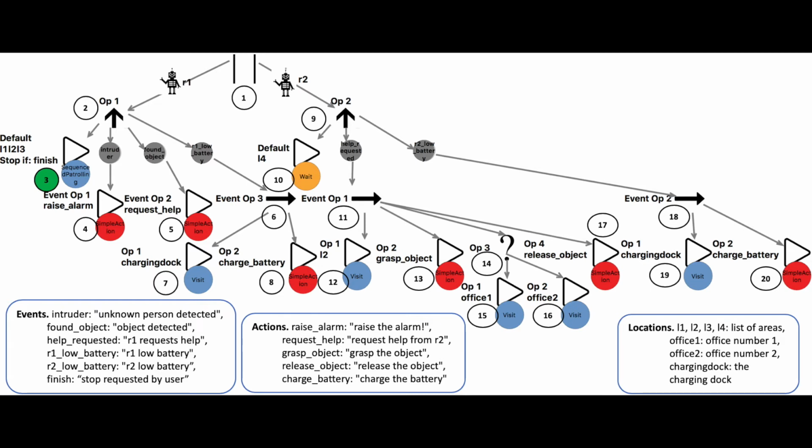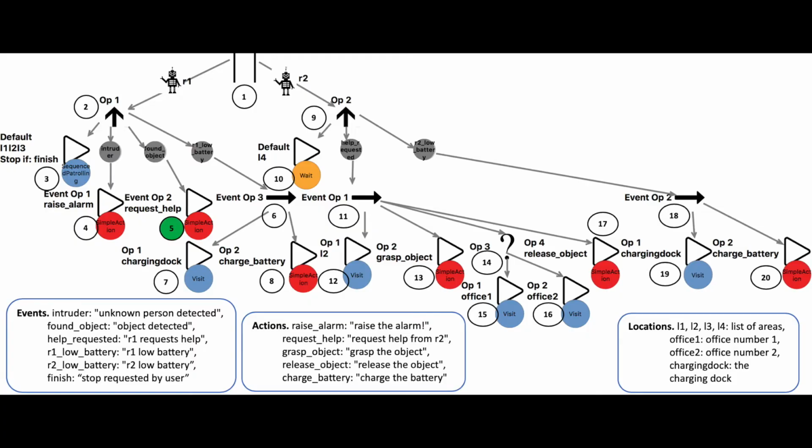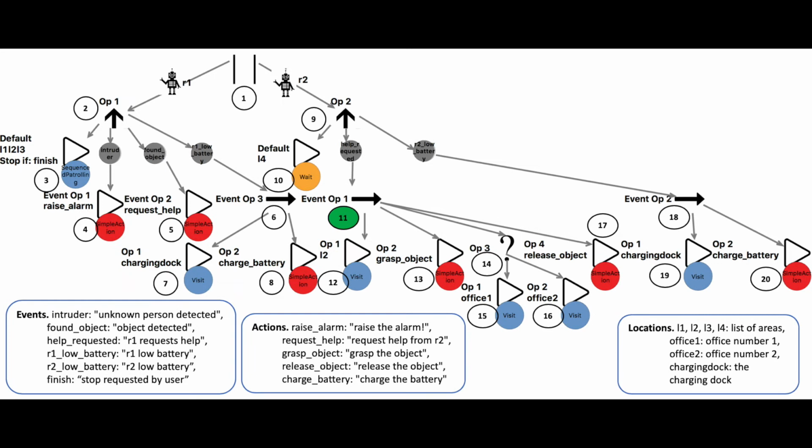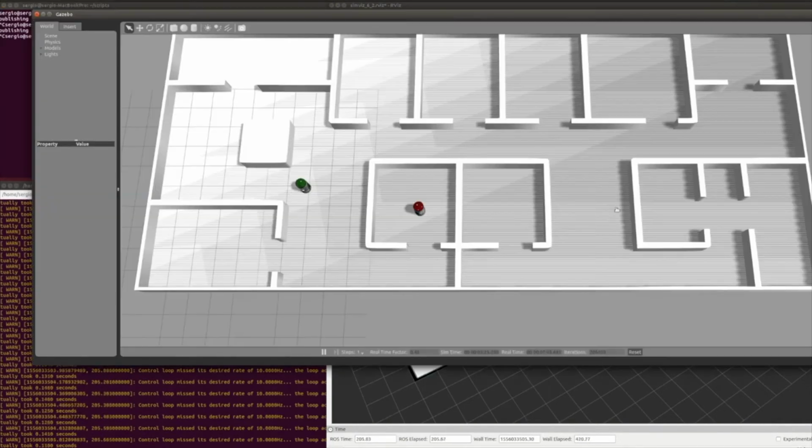of the event handler. Robot 1 now detects a recognizable object, and its mission encodes that the robot must request help from another robot of the team. The execution of this action from Robot 1 triggers the execution of a set of tasks in a sequential manner. First, Robot 2 will visit L2.